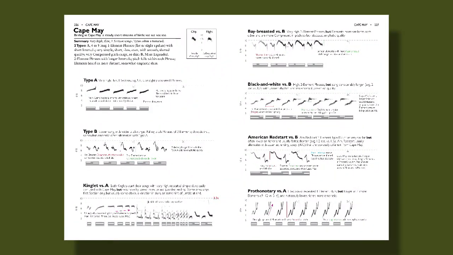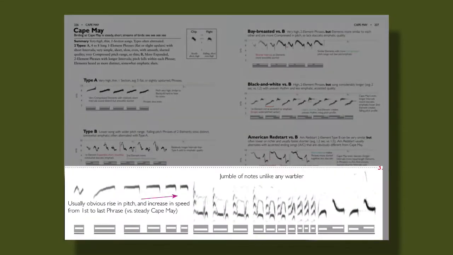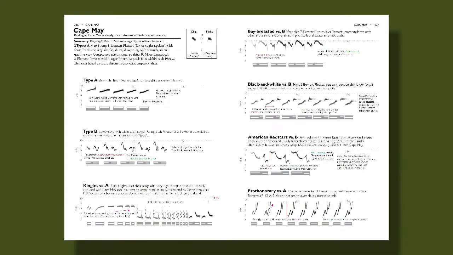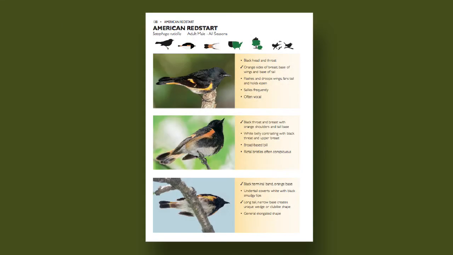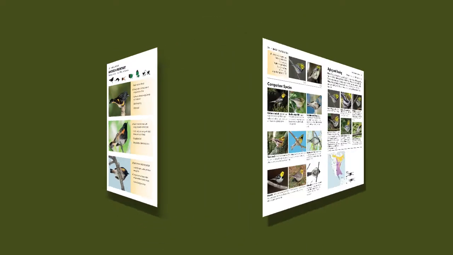Another really important set of symbols are those that we use with the sonograms. Here we have a simple system that helps easily break the sonogram into its component elements, phrases, and sections. The symbol system also gives information about the quality of the tone of parts of the sonogram, for example, if it's buzzy, trilled, or clear. Another quick and useful symbol is the check mark, which lets you know when there's a diagnostic identification point that can be used on its own to identify a warbler to species.